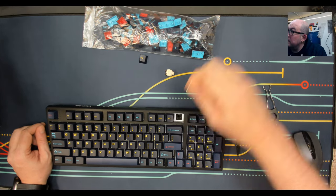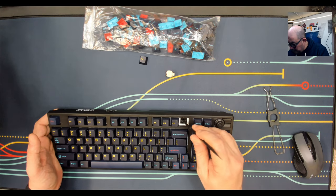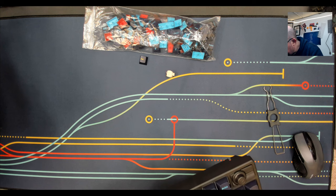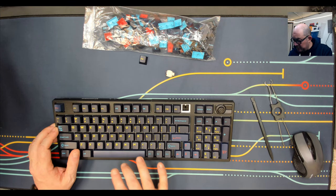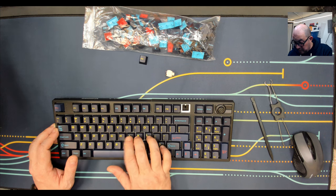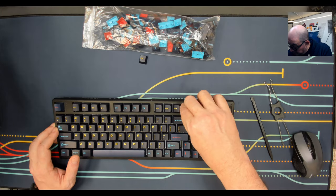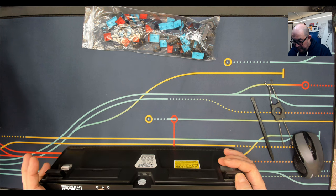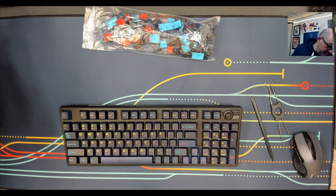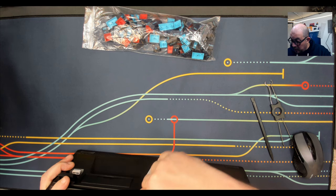The plate is steel — one of your standard steel plates. There's also what looks like some open-cell foam down below. I've got to admit, when I first hit that spacebar I was taken aback — I was not expecting it to sound like that. It is north-facing, but I don't mind either way. Let me plug this in and see if I can get some RGB going — in battery mode the RGB may just not work in wireless mode. Yeah, now we've got some light, so that was probably the situation.